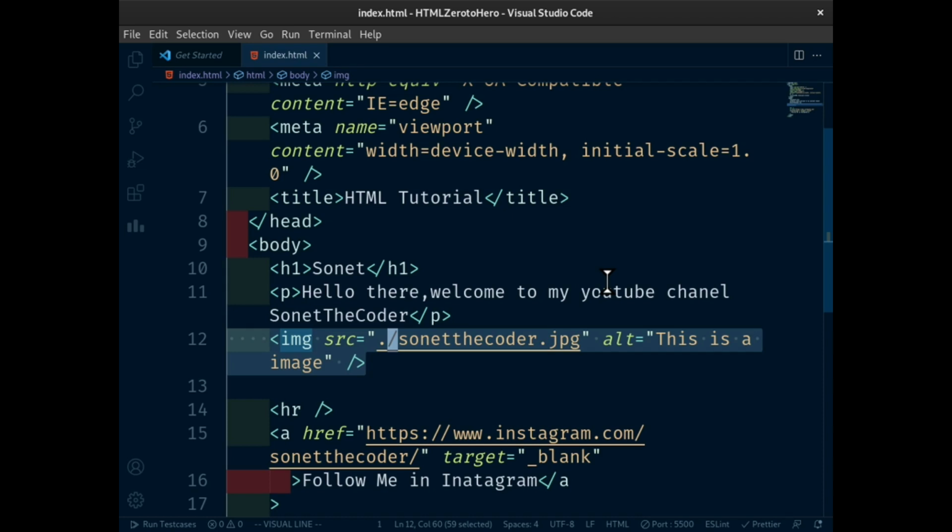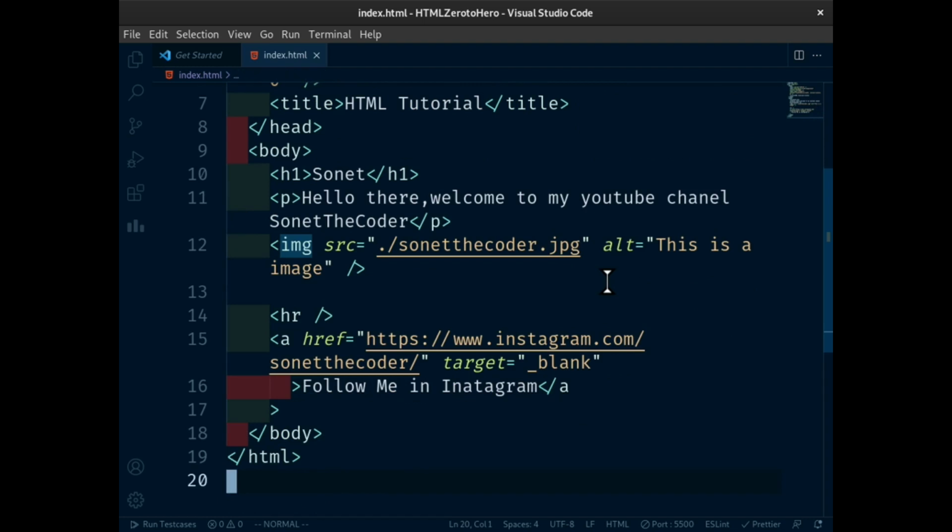And there are 2 kinds of source. One is called local source and the other one is called network source. And then we have the anchor tag or the link tag, where you can link your website with some other website. And then the body tag. So this is the entire tutorial, I actually covered most of the basic tags you need to be an HTML developer. So in the next video, we'll learn some more tags, some advanced tags, so that you will know everything you have to know about HTML.